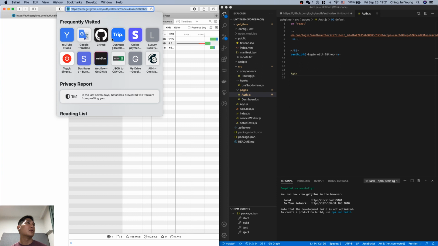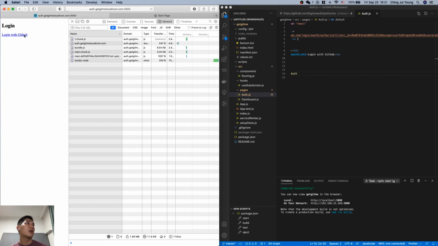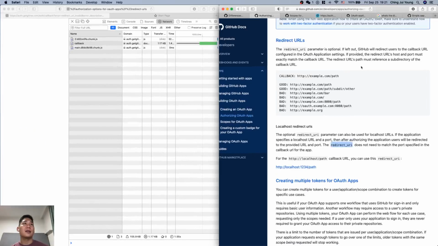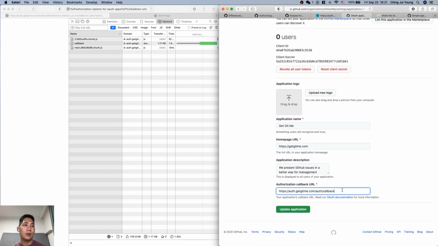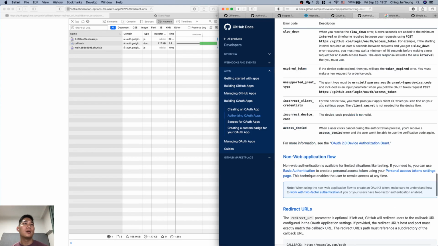So let's go back to it. It's not an HTTPS, it's just HTTP. This one. Okay. So if we go here, it's going to authenticate, and it has an error, redirect. So maybe I do need to have it set here. Okay. Do I separate this with commas? Not redirect URLs. Callback.